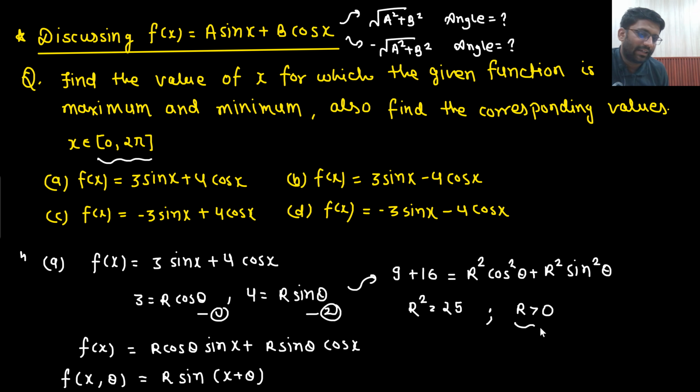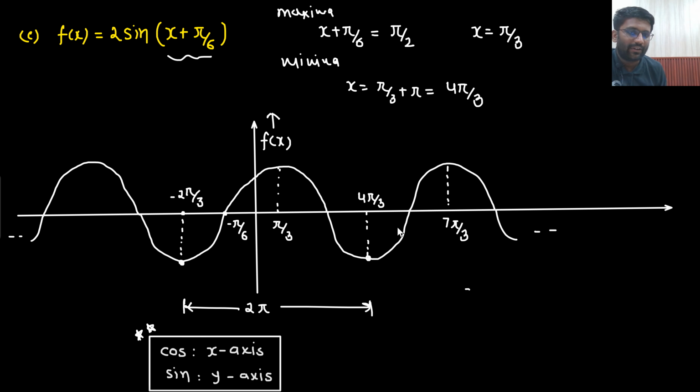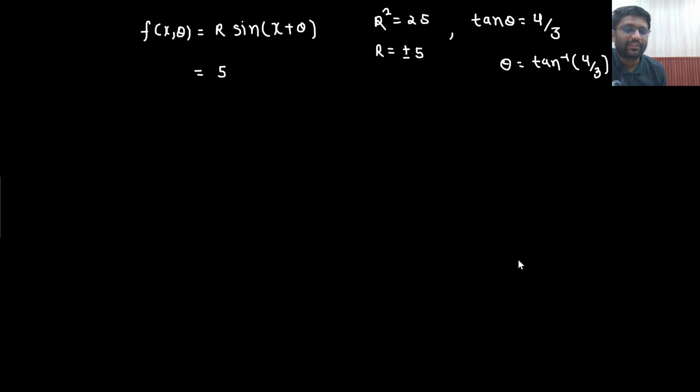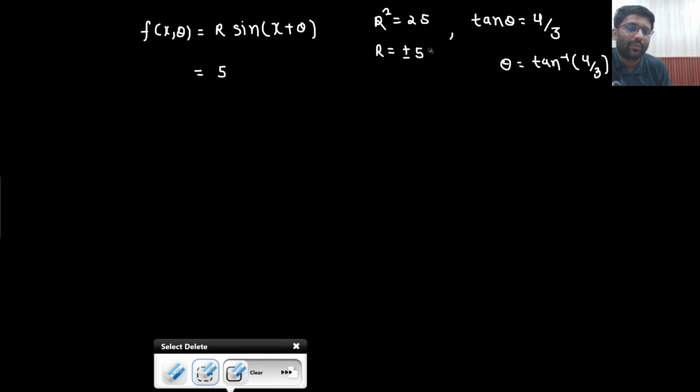Is that clear to you? So this r is positive. If this value was negative, let us say minus 3, then this minus 3 would be decided by this angle, cos theta. Cos theta will do something such that this value will become minus 3, because cos and sin can have negative values, no? So they will decide, but r will always be from 0 to infinity. So r has to be greater than or equal to 0. So always take that this value of r will come out to be plus 5 only.